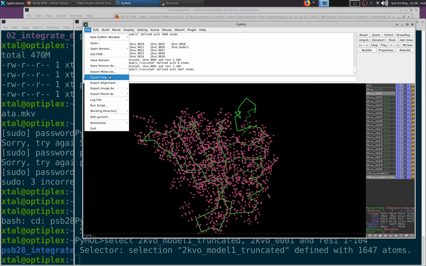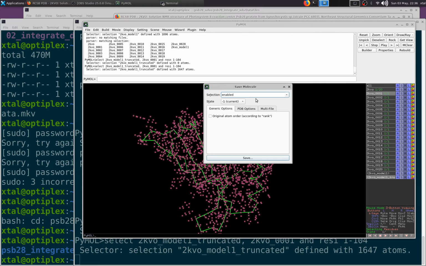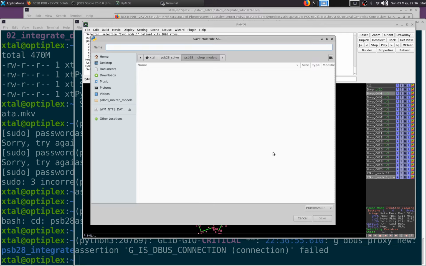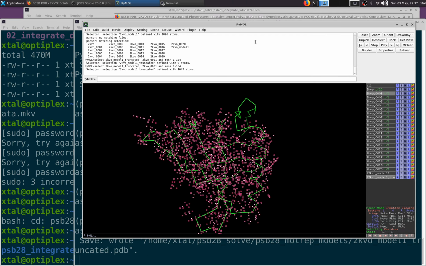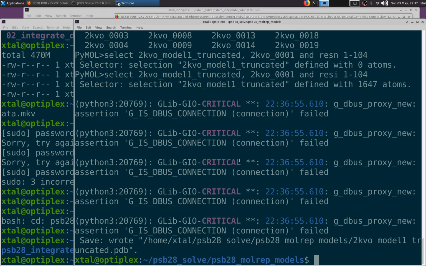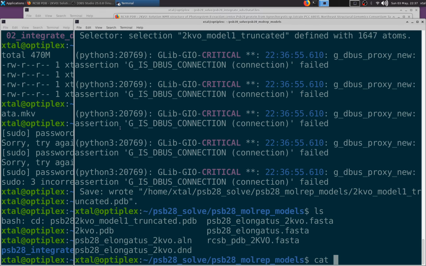So we can save that as a molecule. Truncated. Saved.